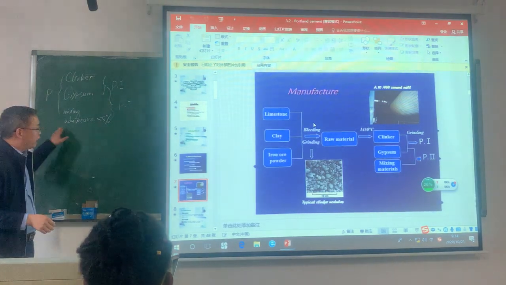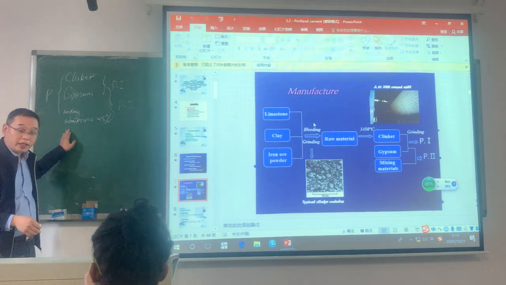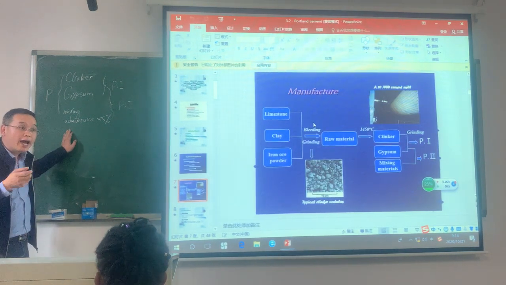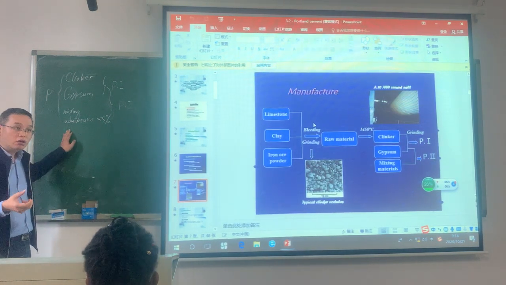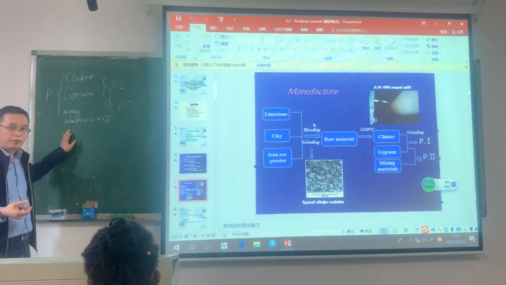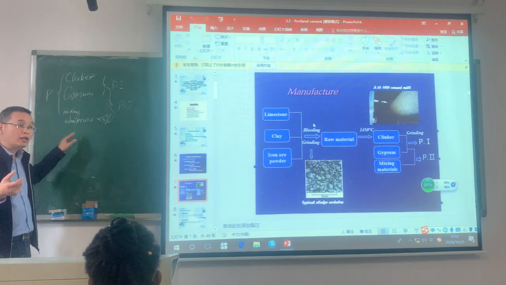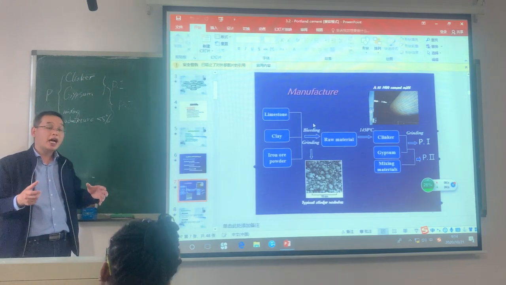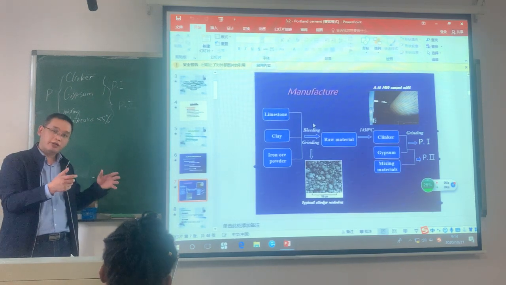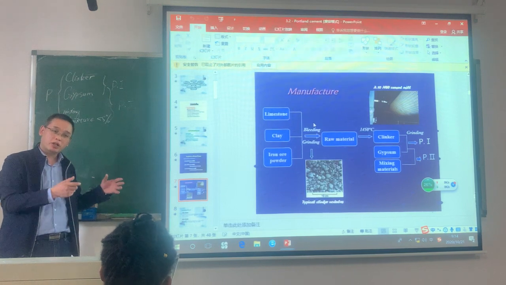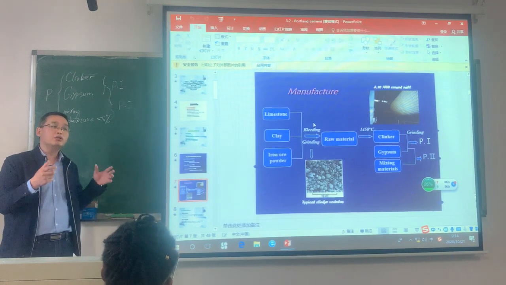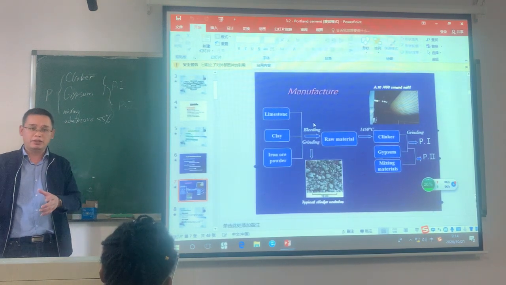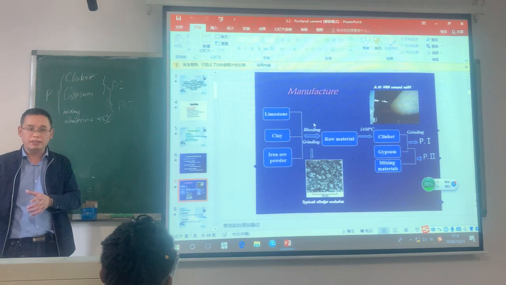But we have just learned the characteristics of Portland cement, which has advantages and also disadvantages. So if we want to use cement for construction in different fields, different environments, different conditions, we need different kinds of Portland cement.